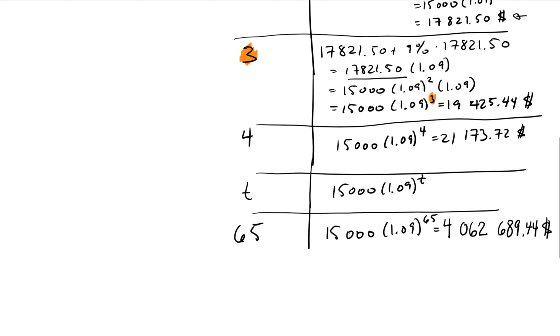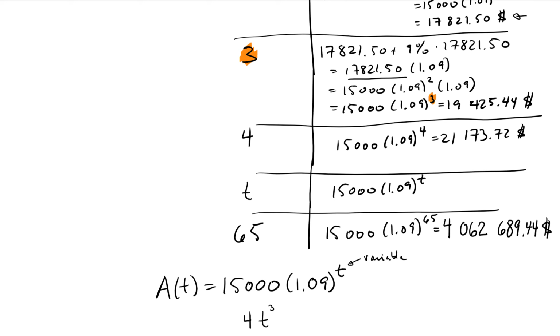Anyway, so this is the wonders of continuous growth. So overall, we've got A of t, our amount, given by 15,000 times 1.09 to the t. So notice how this is different from the functions we've seen before. So in the previous chapter, the variable was in the base, and then often we had a power of that variable, like t to the 3 or 3t to the 3 or 4t to the 3. So the variable was in the base before. Now it's in the exponent.